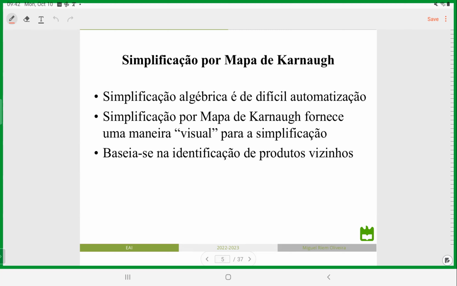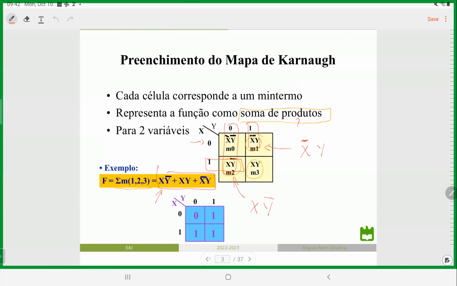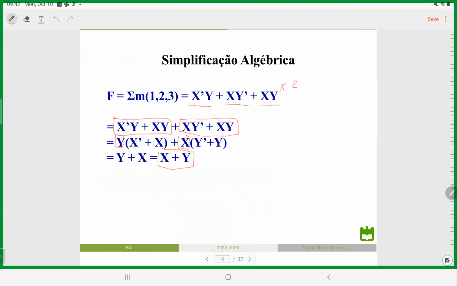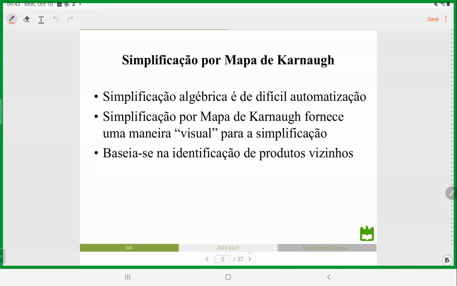The output of a Karnaugh map is not going to be the canonical function as it was here. From here, we were able to get the canonical function x not y plus xy plus not xy, okay? But we can also, from the Karnaugh map, find a way to get the simplified version of the function, okay? That's something we could only achieve by doing the Boolean algebra simplifications.